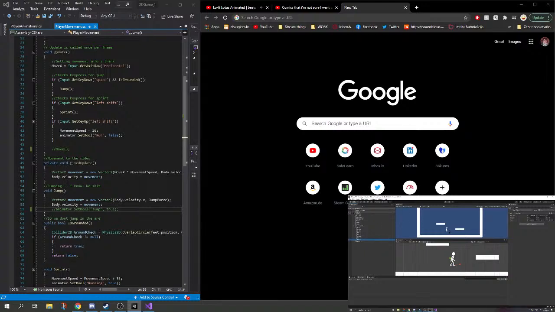Wait, player character feet were tag player, layer default. Maybe that's why? Because I put it on the wrong layer? Let's try default. Because I think what's happening is the feet think they're in the wrong layer and that just stops it from movement. The problem is even the rigid body doesn't work. He does not fall, even though he has a rigid body. Right here. He has physics. Body type is dynamic. I think the body type should be dynamic. Yeah, it should be dynamic.